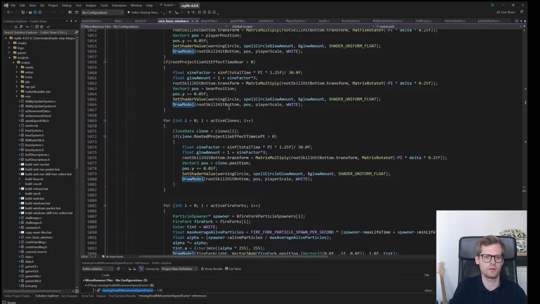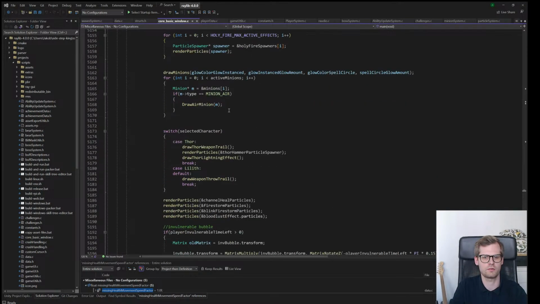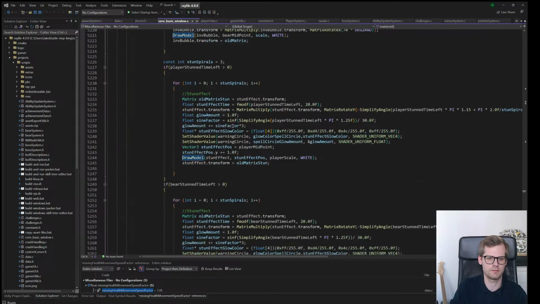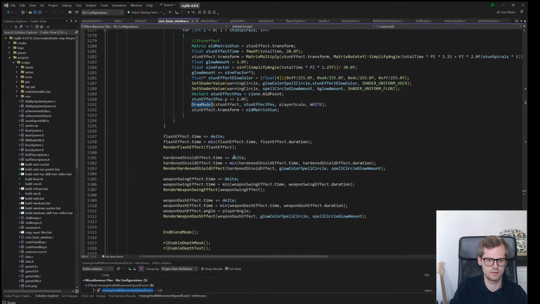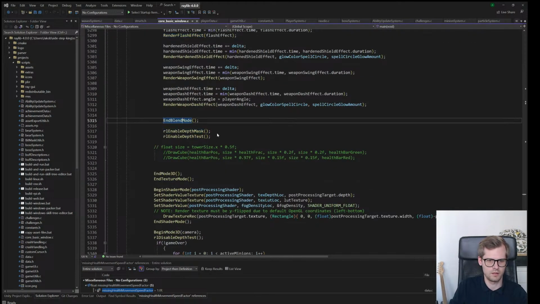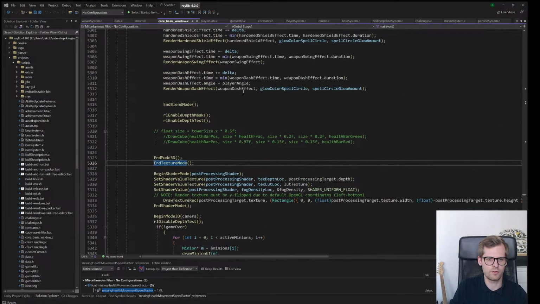But since I didn't really run into any performance issues on the graphics side, I just let it be in the way that was simple enough to set up. And yeah, so that's all the rendering for the 3D stuff.